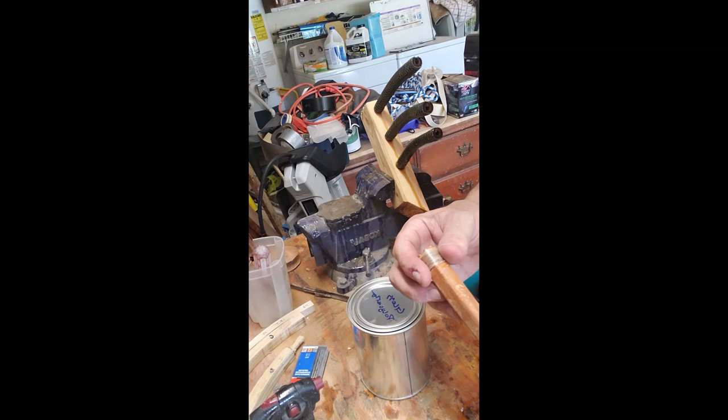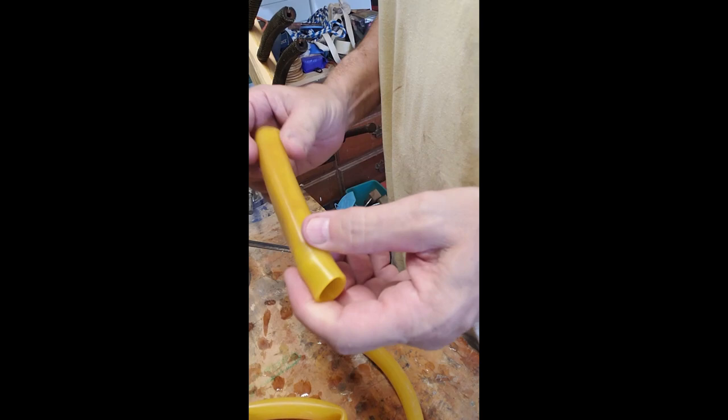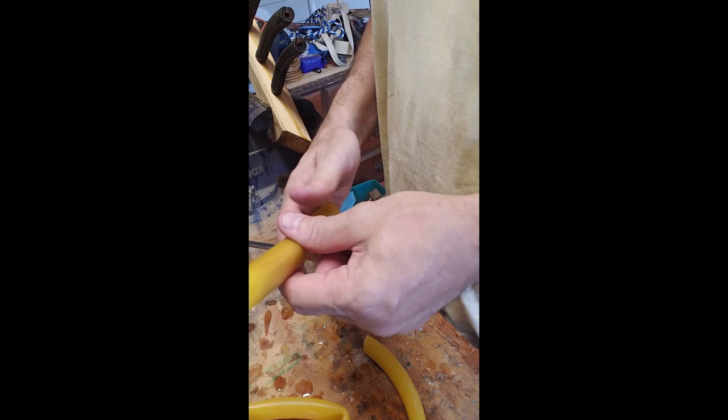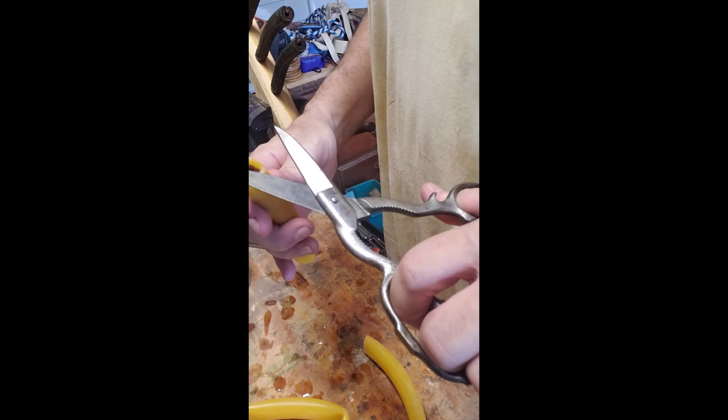In fact, hold on. Okay, so I have cut a piece of the rubber and put it on the dorm room grip. The trick to do that, I would have filmed it, but it was in the kitchen, is to rub some dish soap on this and then slide this on and then wash it all off with water. And that gets rid of the excess dish soap.